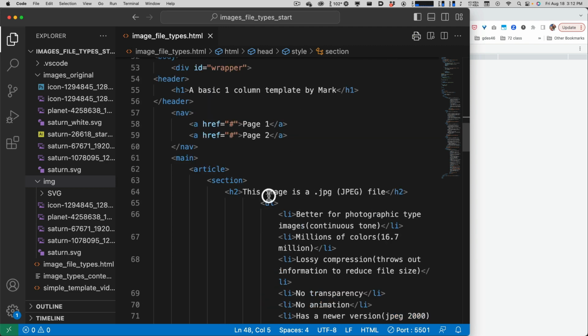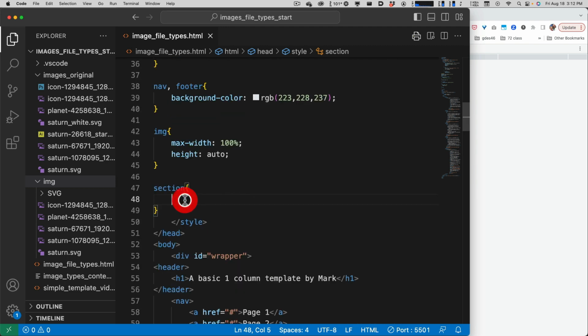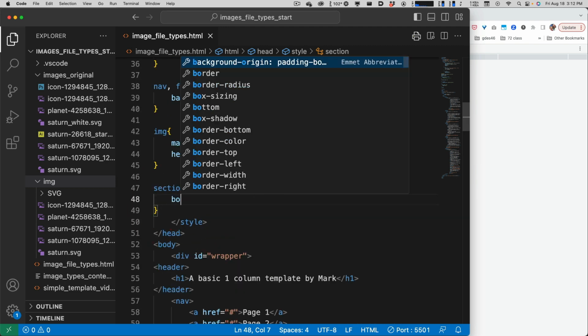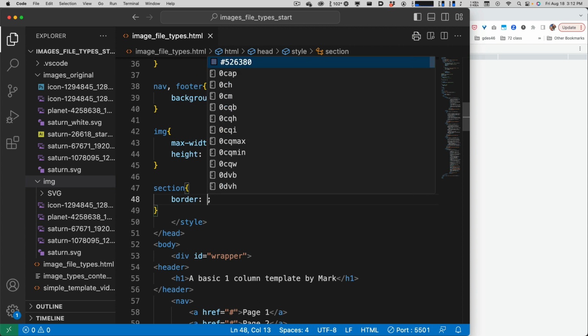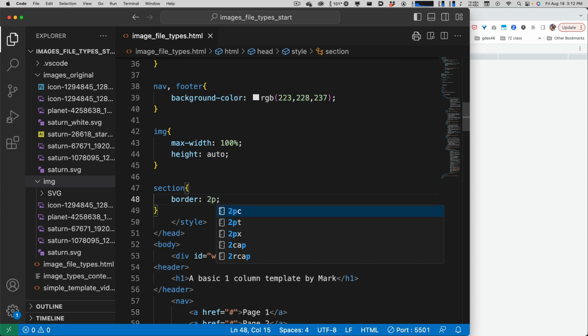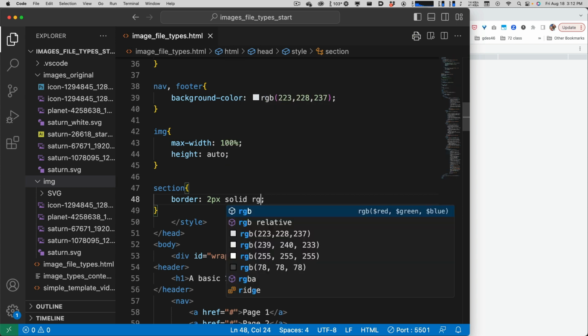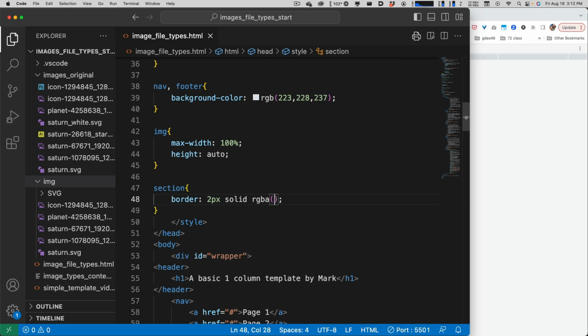Each of those boxes, well, they're boxes, but you can't see them yet. So we're going to say border, and then we're going to do 2 pixels, solid, and we're going to do RGBA, and then 0, 0, 0, 0.1.